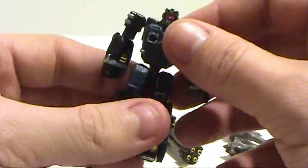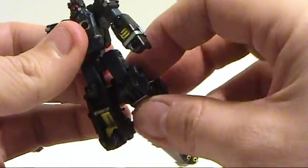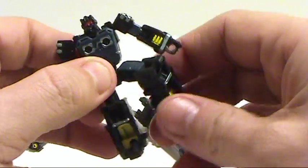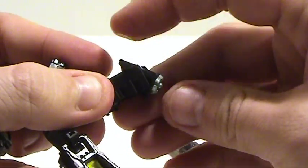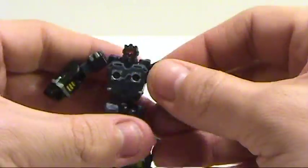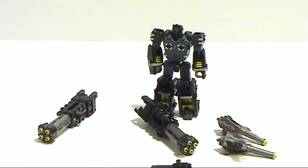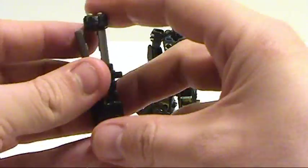Nothing at the wrist. Waist, you can get a little bit of up and down and rotation. Back and forth at the upper part of the leg. Knees are on a ball joint, and you get a little bit of pivot in the foot. Not much, just a little bit. Overall, though, nice looking figure. He looks pretty good.